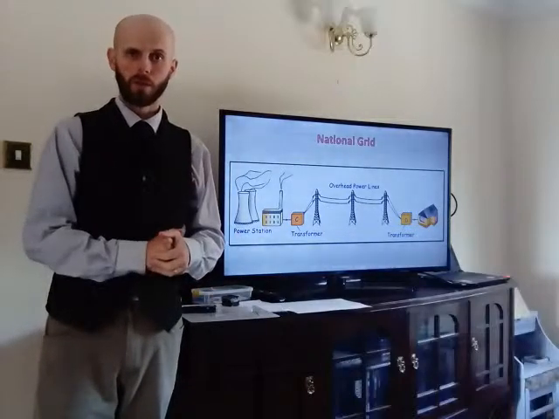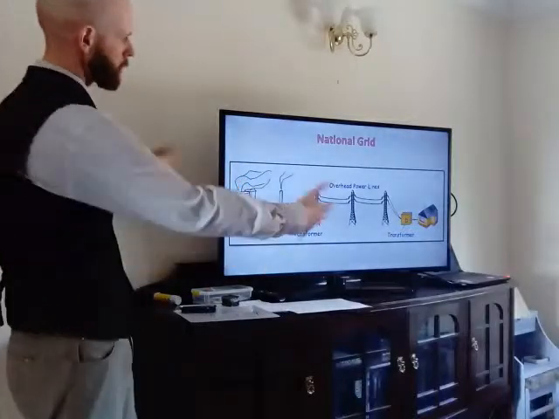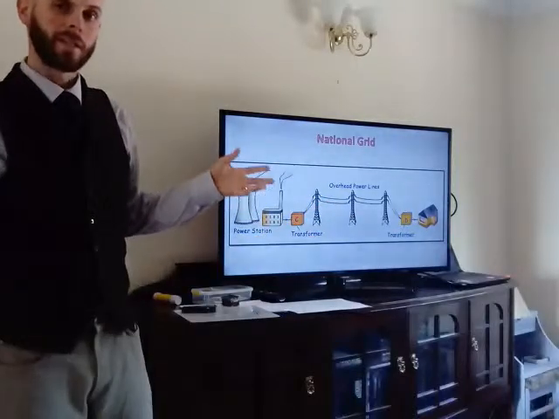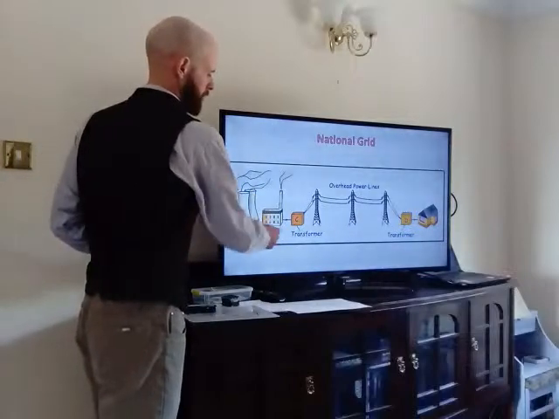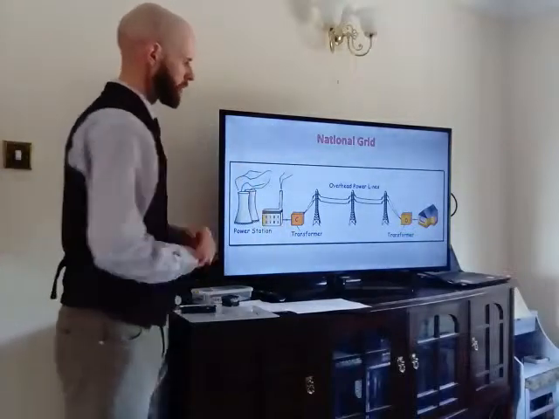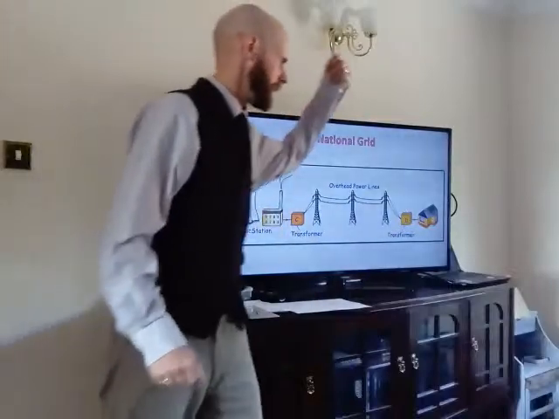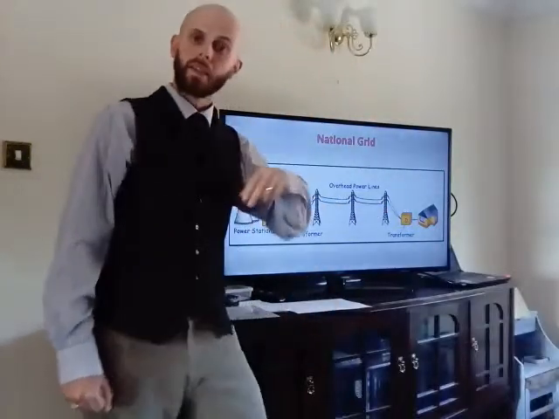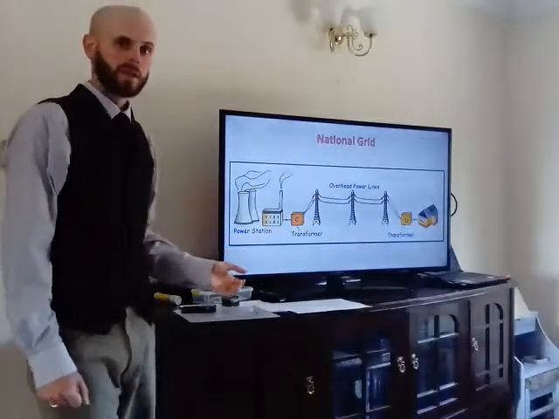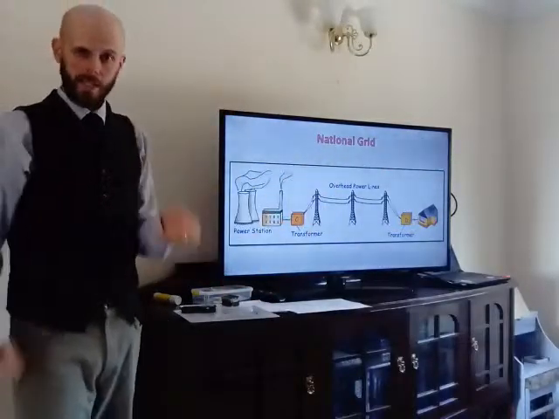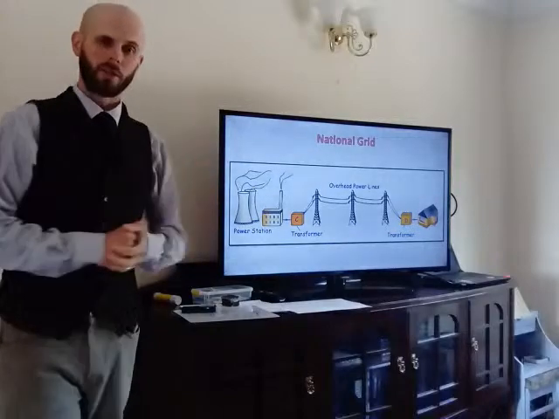They have an iron core and they have two very separate coils. And so you re-look at this national grid picture and you realize it's three separate circuits. The circuit in the power station, leading some coils. The circuit in the power lines, leading some coils at this end. And then the circuit in the household, a third circuit. So it's not just one big circuit, it's three circuits that are magnetically joined together by the way transformers work.